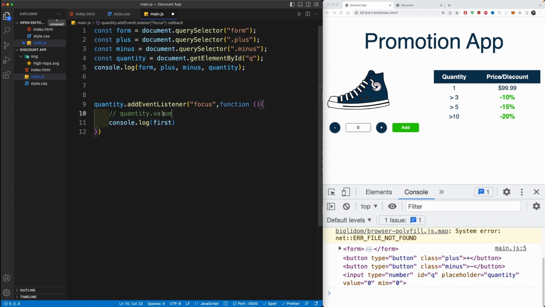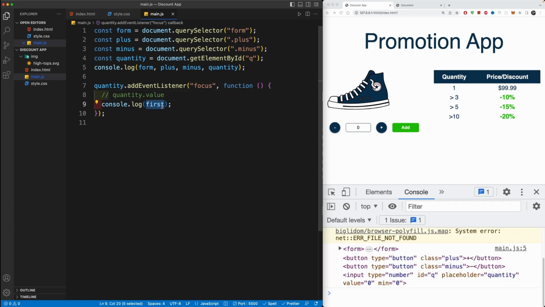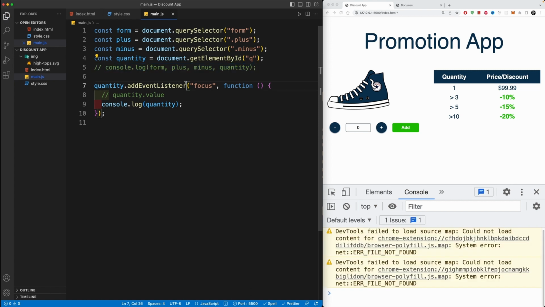So I'm going to comment this part out and console log quantity, meaning that I'm also going to comment out this part. When we're commenting something out, it's not going to take effect. Also, you can see that JavaScript has different comments than HTML and CSS has. So two times slash would result in a comment. So this means when I'm going to click in this input tag, it should console log the input tag, just as we showed here. If we console log quantity, it's going to give us the input tag.